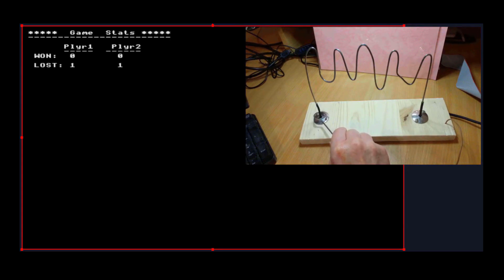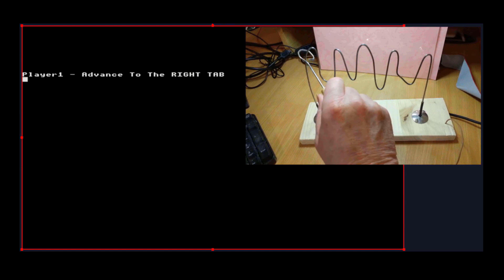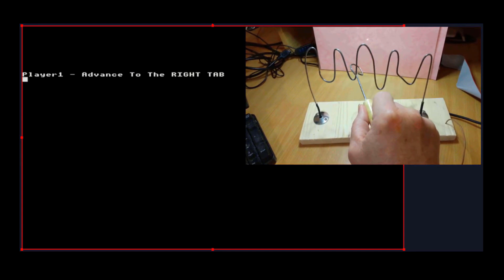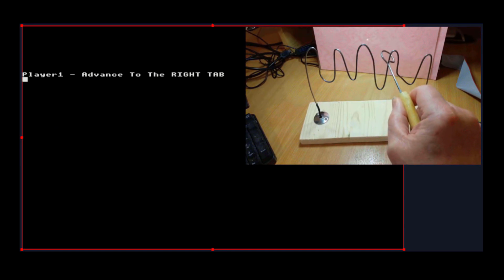This time I'm going to be really careful, okay? Go to the right tab. I'm going to be very careful. This is going to take me a bit more time. I think the trick is when you go around these curves, to keep the wrist in one position and twist the fingers. This is so difficult. I thought it would be easier than it is. I'm trying to keep my concentration here and talk and watch the screen as well. Oh my god, I might just make it.